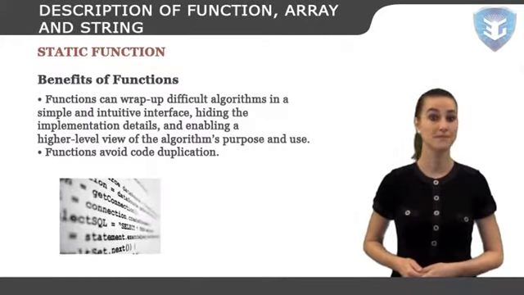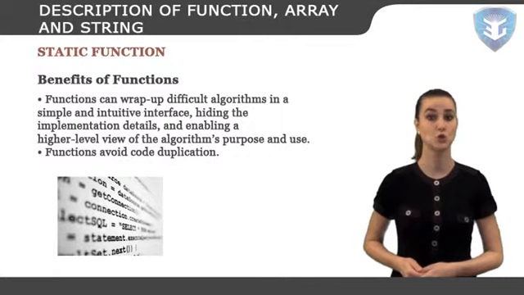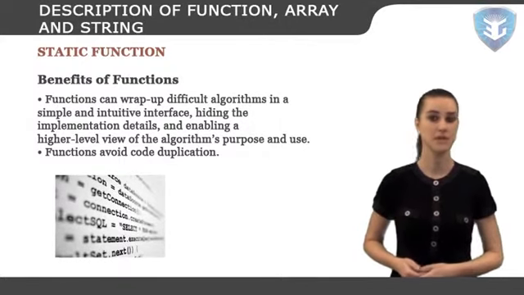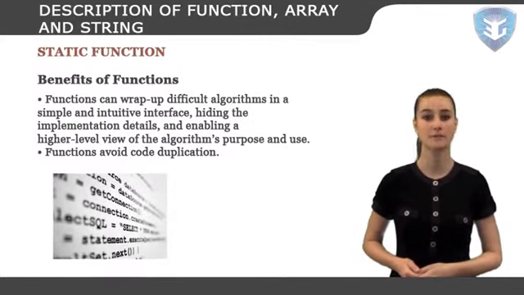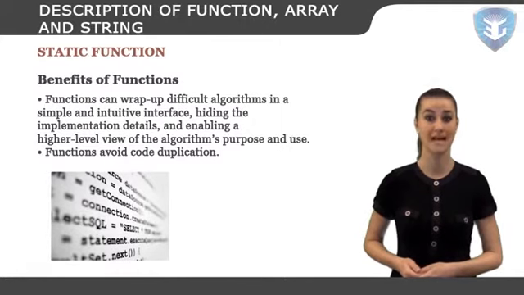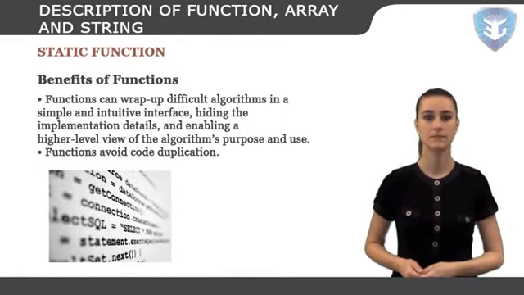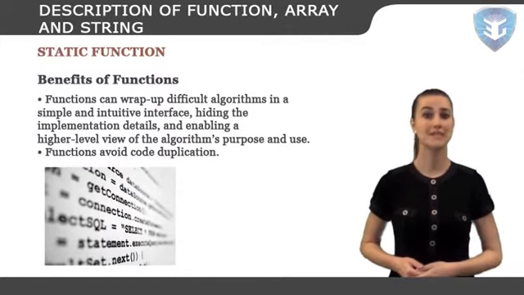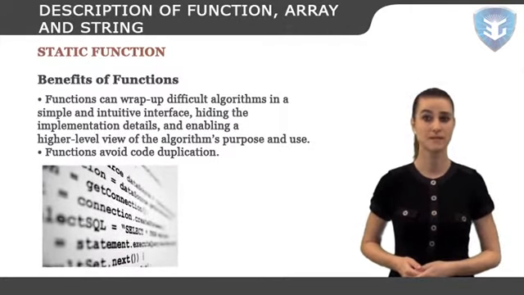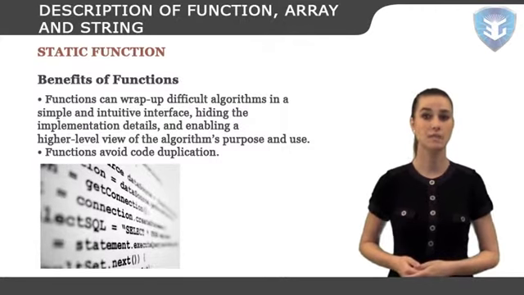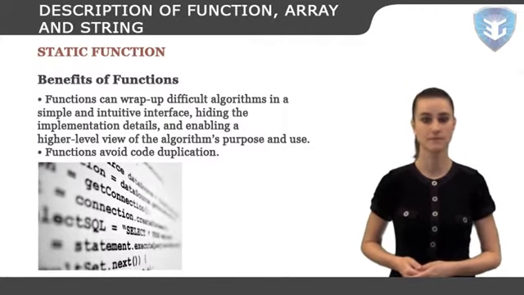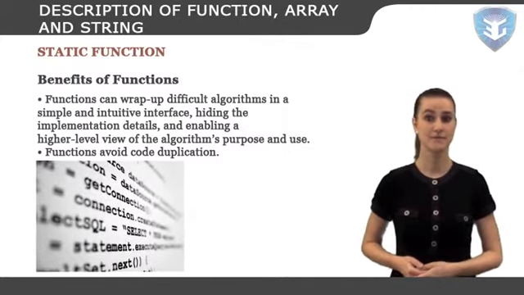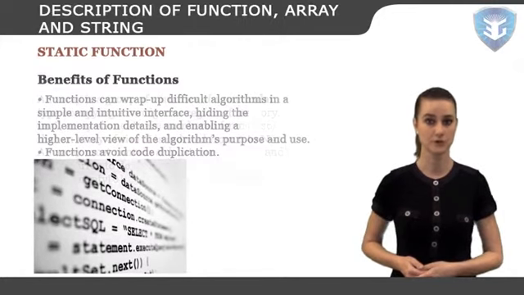Functions can wrap up difficult algorithms in a simple and intuitive interface, hiding the implementation details and enabling a higher-level view of the algorithm's purpose and use. Functions avoid code duplication. If a particular segment of code is required in several places, a function provides a tidy means for writing the code only once. This is of considerable benefit if the code segment is later altered.